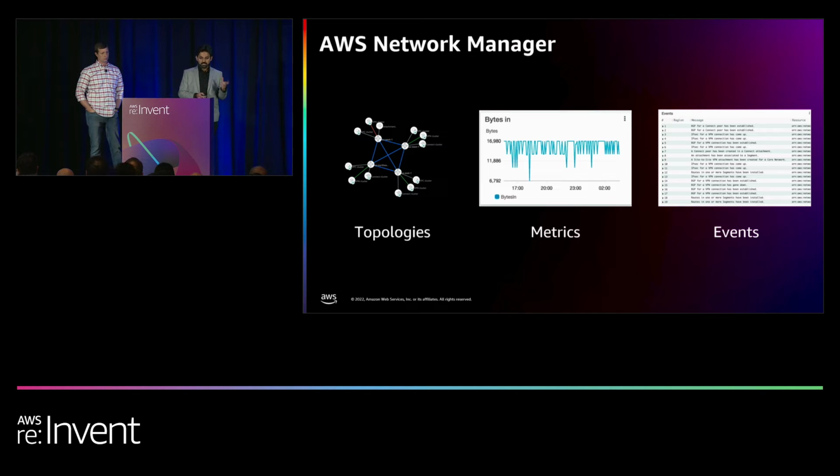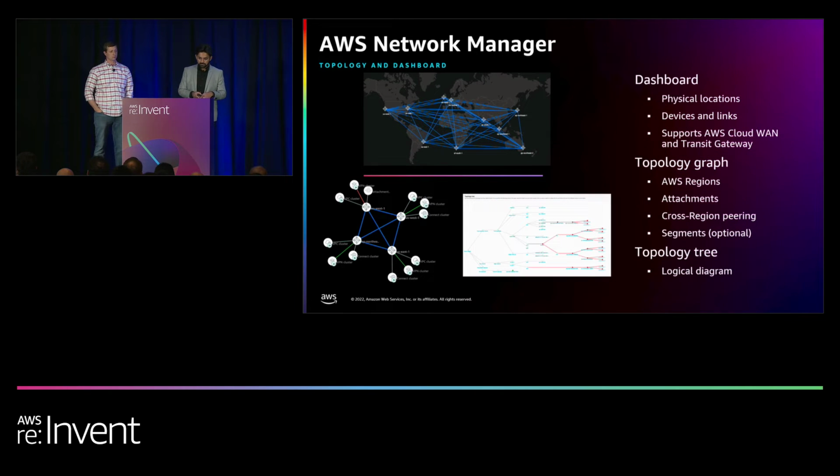So the Network Manager can provide you CloudWatch metrics. It can even provide you event tracking, topology, and logical network diagrams, so you can visually look into your network and figure out if there's any issue, and so on. The Network Manager console provides you a dashboard where you can monitor and visualize your global network, including your transit gateway resources, your data center locations, your branch offices, your VPN connections, SD-WAN connections, VPCs, and so on.